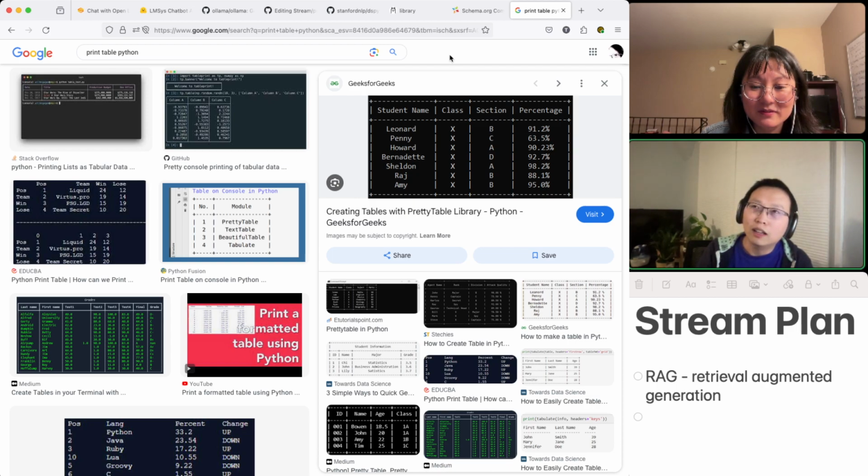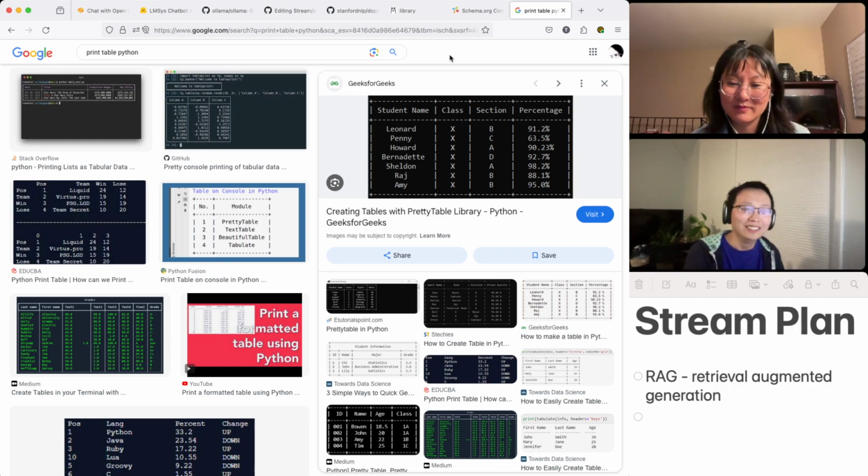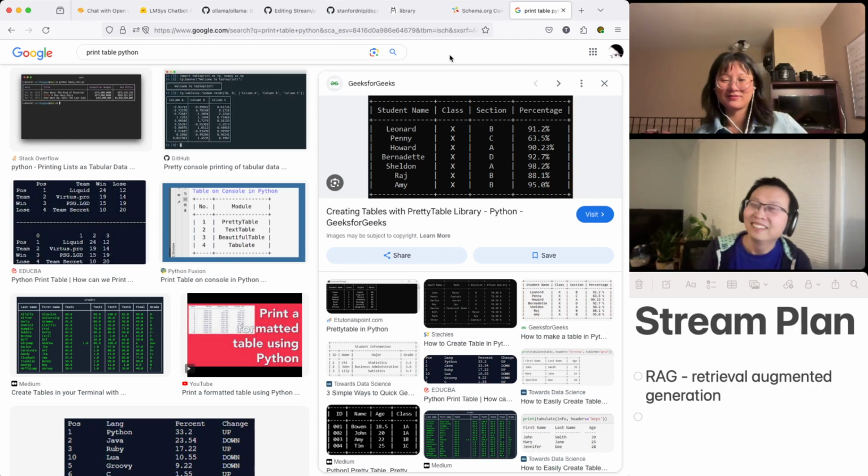I'm pretty sure people are already doing that for their code. I just haven't heard anybody specifically mention that use case, but I feel like somebody else has already been doing this, and I don't know if they're just not talking about it.